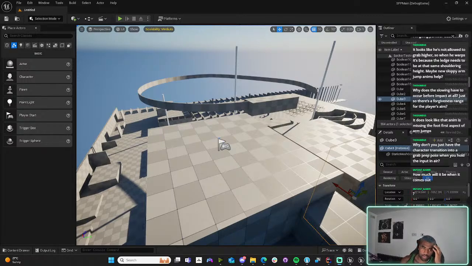We need leeway, which means the physics needs to be able to be adjusted. Just thinking about the best way to. Yeah, but the prep pose it will do. That's whatever, that's just the falling animation, but that's fine.